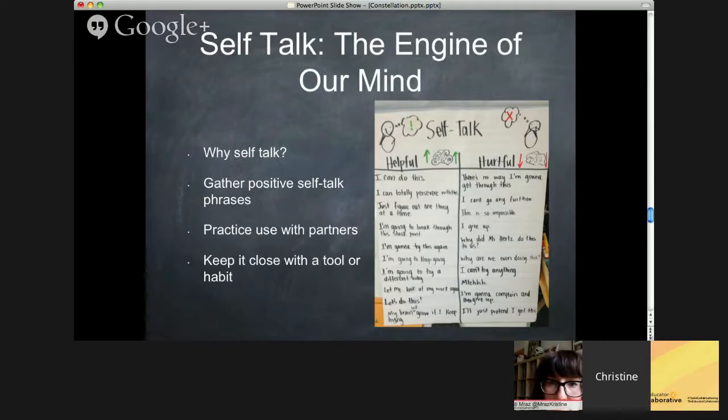And on this chart here, this is a chart I made with my 3rd graders last year, about halfway through the year when we started thinking about what self-talk phrases are helpful to our brains, and yes, those are brains, and which are hurtful. And so thinking about things like, I can do this, or just figure one thing out at a time, or my brain will grow if I keep trying. It's so much more helpful than I can't go any further, or why are we even doing this, or why did Miss Hertz make us do this? That was probably one that I heard quite a bit in the negative category.